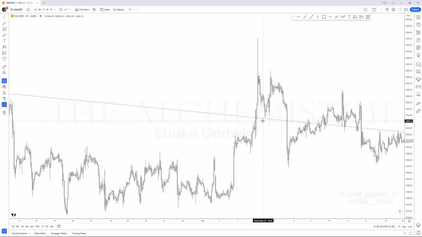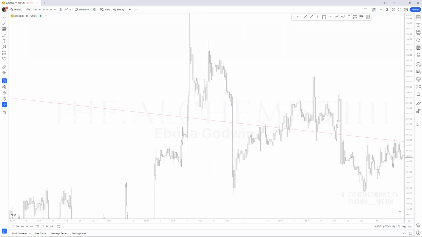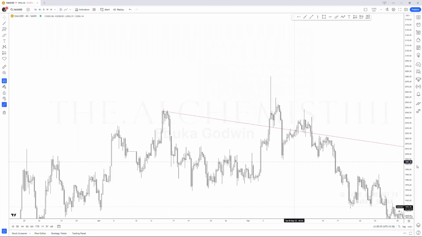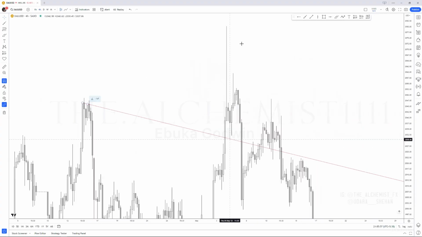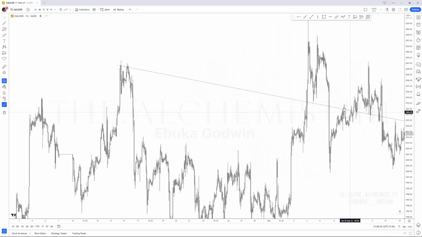See this? That's why I told you now, once you go into the lower time frames, it'll be a little bit off. Don't just think about that, because this is the H1, right? We drew it on the H4. So it takes 4 H1 candles to make one H4 candle. So obviously the trend line will not be on the same zone, so don't get confused there. But you see this, right? Look at this. Taps, boom, starts to move. Now in here, we had some beautiful H1 trend lines as well. Let me show you.